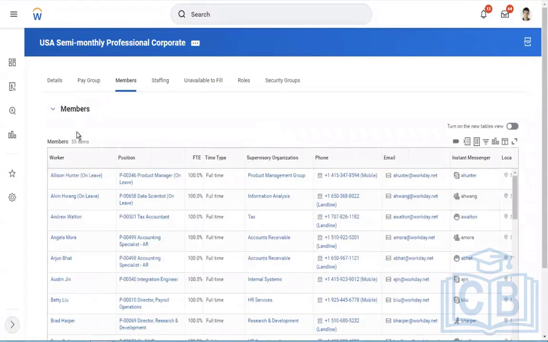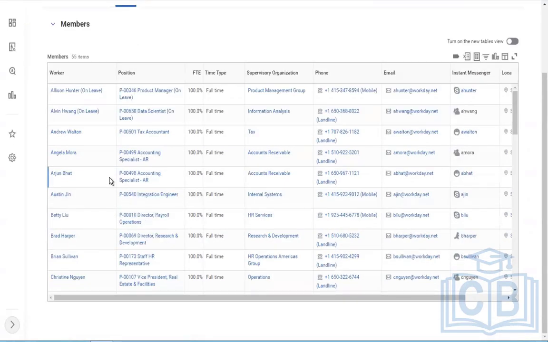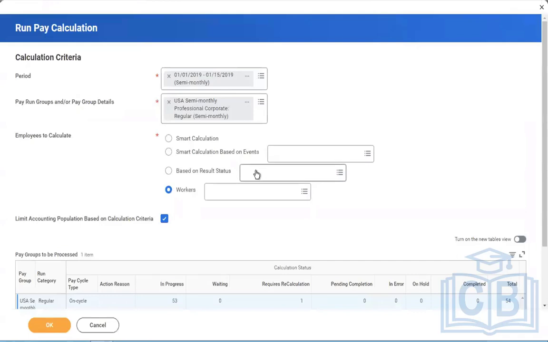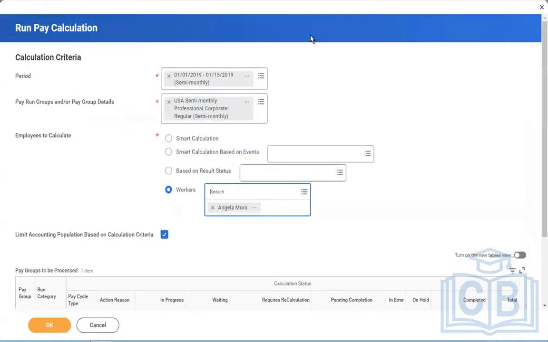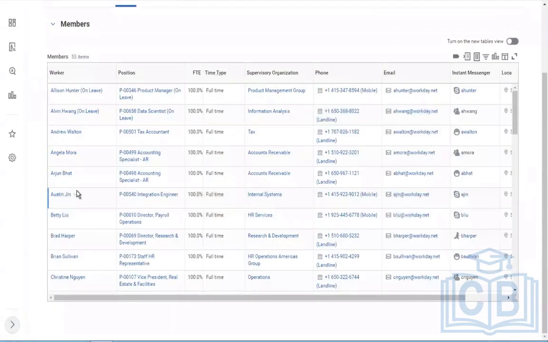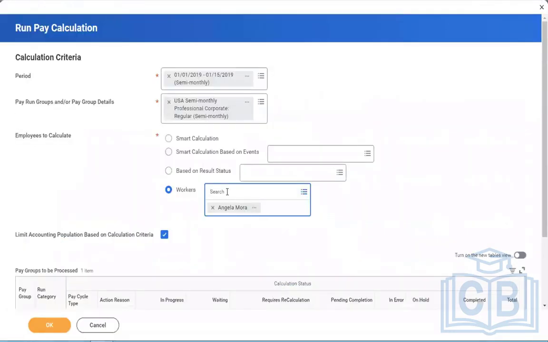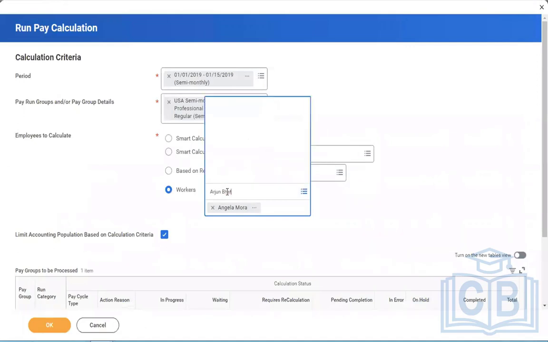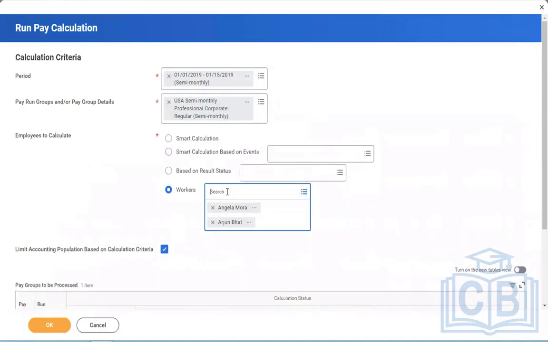Out of 55 employees, assume there are two new hires, Angela Mora, Arjun. I'm just testing whether new employees have been pulled into the payroll calculation engine or not. I will select only those employees, which means out of 55 people, we are running the payroll only for 2 people, just to check whether the gross and nets are calculating or not.